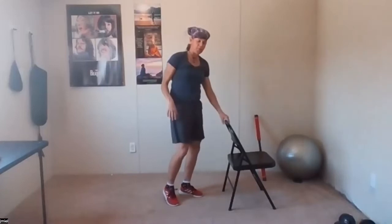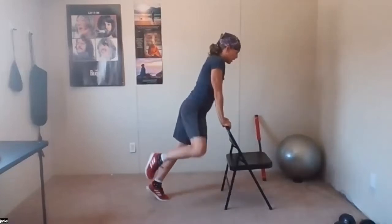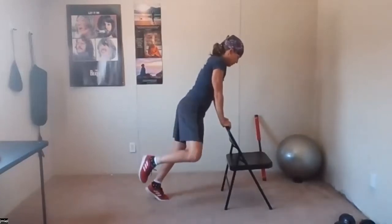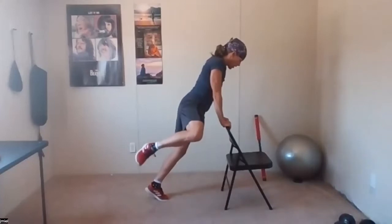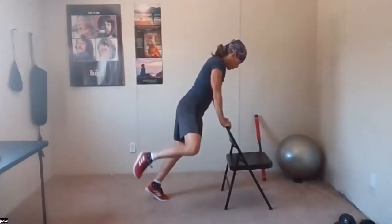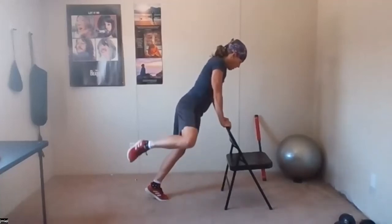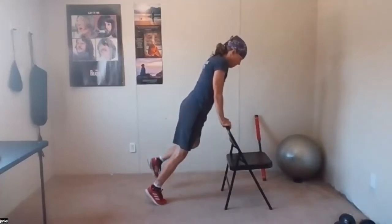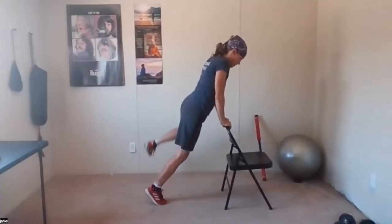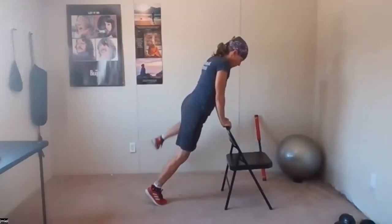What else? Let's do our fire hydrants, okay? One leg at a time, of course. Little bend in the knee on the moving leg. And we're just going to go out to the side. Again, a little pause at the top. There's three major parts of the glutes, and some are more neglected than others. So let's even everything out. One more, switch legs. Two more.